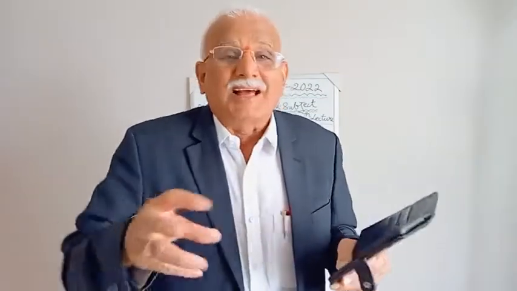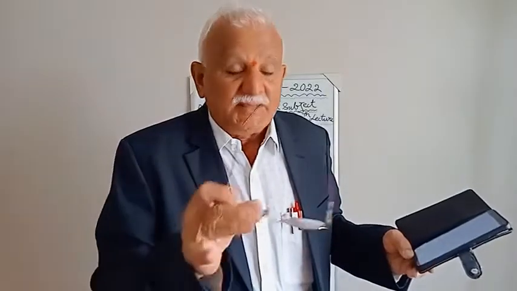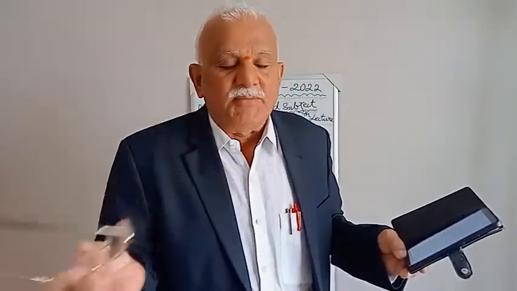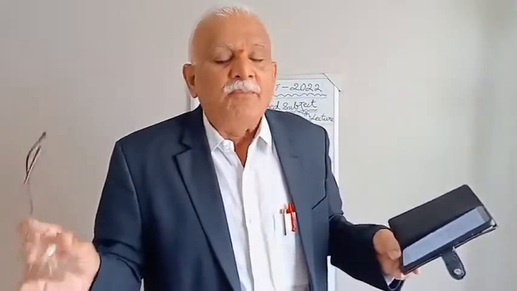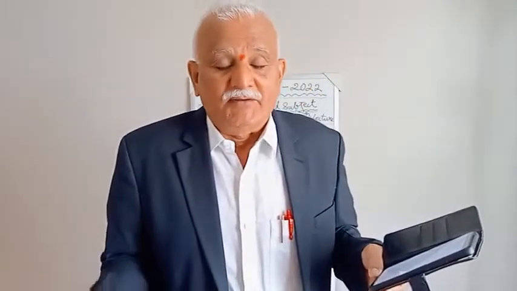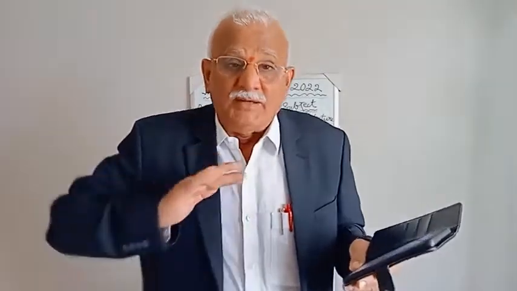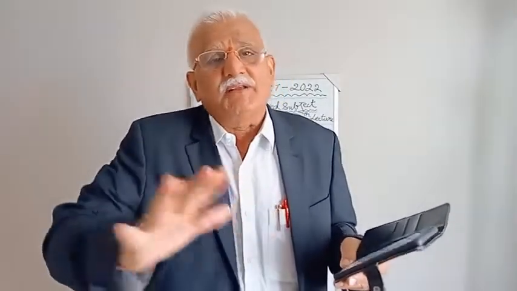Growing degree day is an index of the thermal requirement of the crop. What is growing degree day? GDD is the summation of (T maximum plus T minimum) by 2, minus TB. Now, what is TB? Base temperature, below which no physiological activity takes place. For Kharif crops, as far as my research is concerned, 10 degrees centigrade. For Rabi crops, 5 degrees centigrade. That's what we follow, irrespective of the crop and the stage of the phenophase.